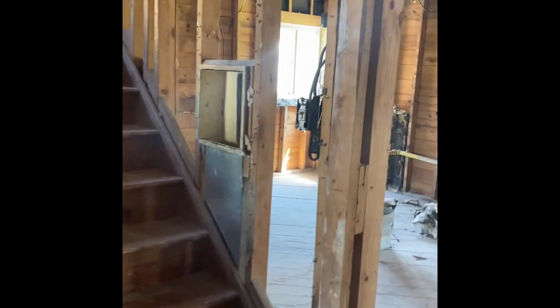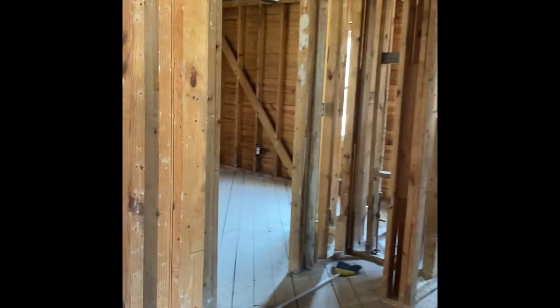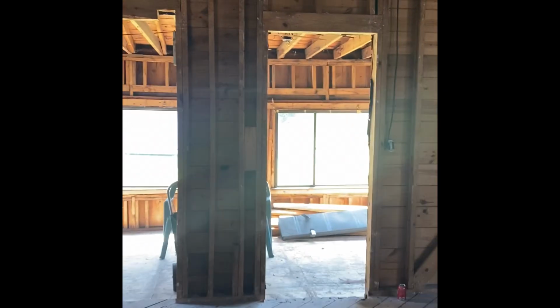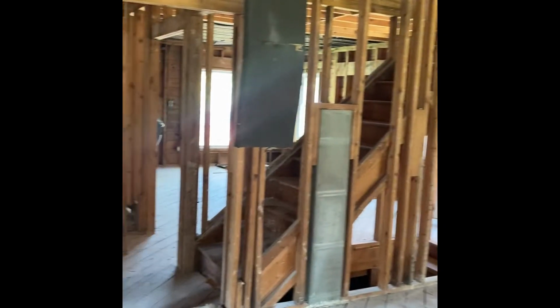So this particular house is a good example of one that would be great to have Bolt and Beam help you with. It just needs a little bit of everything, and your typical retail buyer is not going to be the one that buys a house like this. You need an investor that's going to come through here and fix this up, and that is who we are teamed up with, and that is what we're world class at, helping you find buyers for difficult to sell homes that aren't retail ready. So a house like this, definitely.